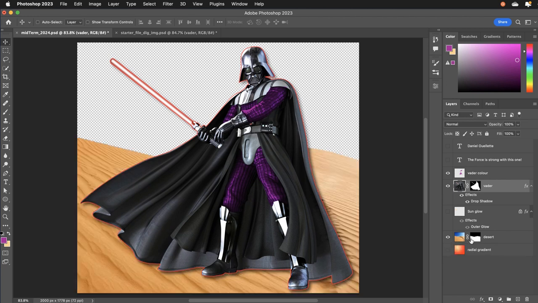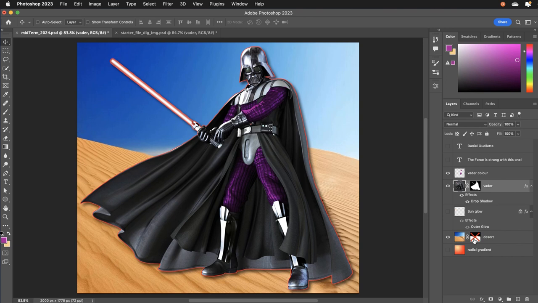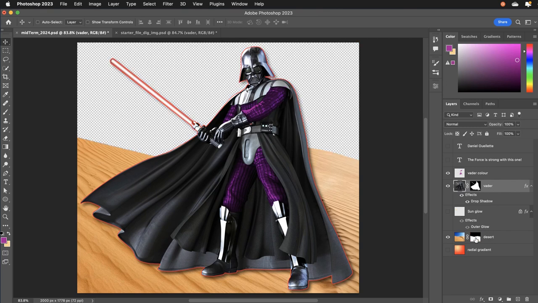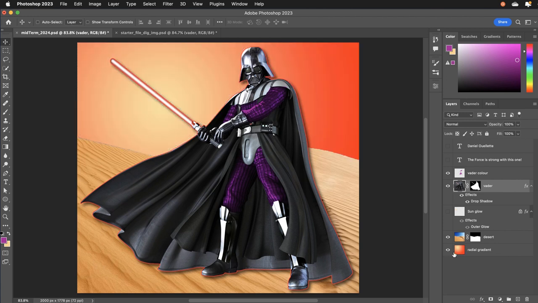I'm just going to hide this right now. It'll start like that. I'd like you to isolate the sky and create a layer mask as you see it here, so that the sky is hidden with a layer mask, and that will allow this bottom layer to show through. I'll turn that on now. You will have to create a new layer for this and use your gradient tool to create a radial gradient starting from a yellow going to an orange color.